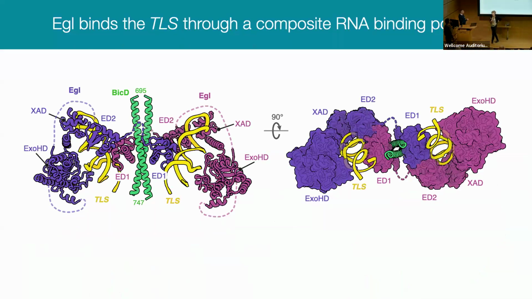So there's a linker in the primary sequence between these two domains, which means that ED1 and ED2 can't make this interface on the same polypeptide, so they have to do this domain swapping. This linker is quite short, the ED3 linker is quite large, but we haven't seen ED3 binding to anything, even though it's very conserved. So there might be some RNA targets in flies that we haven't worked with yet which use that. So in principle, you could span quite a lot of space, I think.